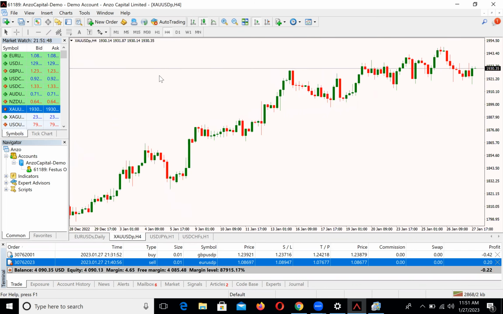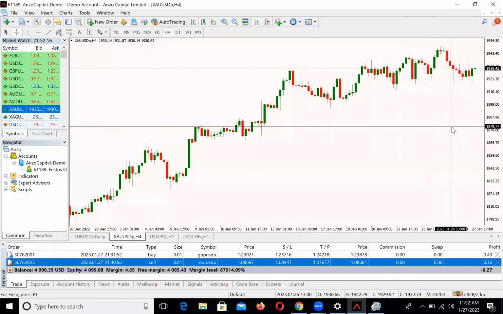So pending orders are orders whereby, let's say the market is currently going up, and then you say, okay, when price gets to this point, right now I'm not sure if price will get to that point, but if price gets to this point, please continue buying for me or sell to the down part for me. I'm sure of it that when price gets to this place, when it hits here, boom, it will start selling.